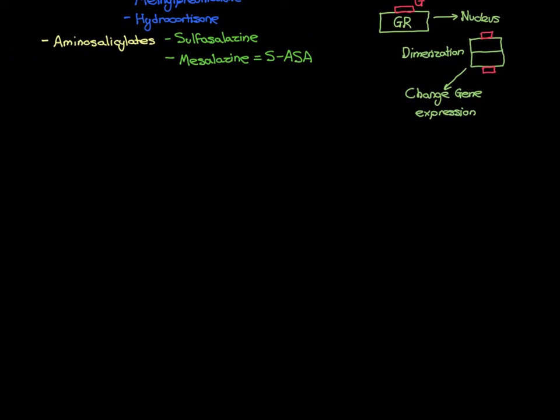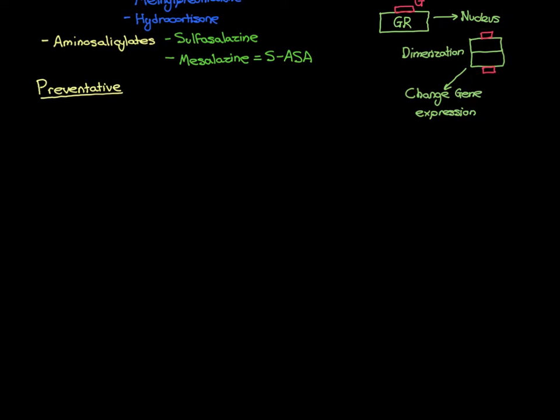Okay, so now we're moving on to the second major category of drugs used to treat inflammatory bowel disease, which are the preventative medications. So these are drugs that you take all the time to prevent a relapse in the inflammatory bowel disease. So even if you've been free of a flare-up of the inflammatory bowel disease for months, you still take this medication to prevent a relapse from occurring. Okay, so these reduce the chance that a relapse is going to occur.